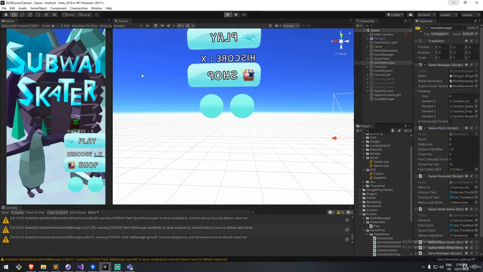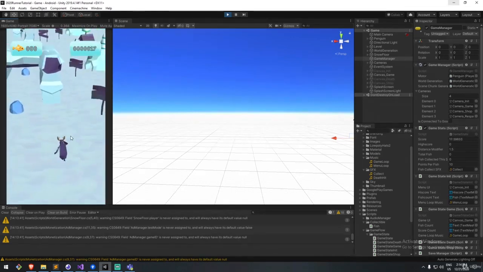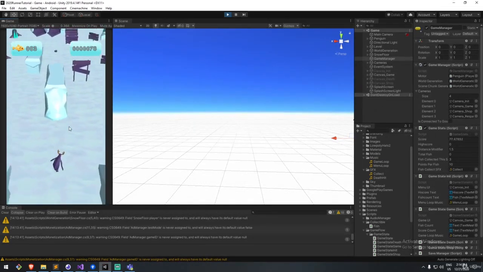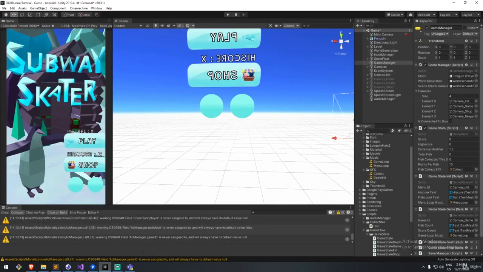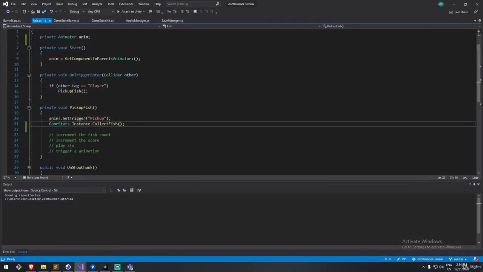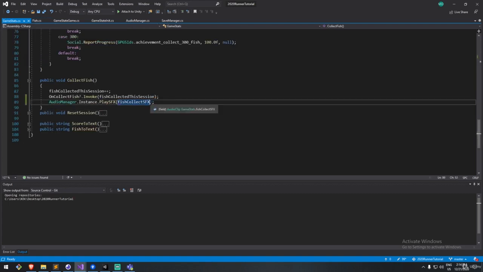Now what we'll do is we'll play this and try to run into a fish. And there you go. It's as simple as that. If we'd like to lower that sound, we can do so by just adding a different parameter here. So under the play sound effects, we can say 0.7 for example.